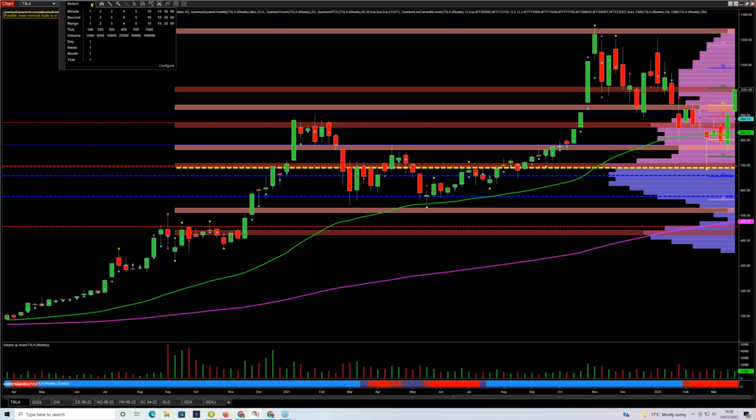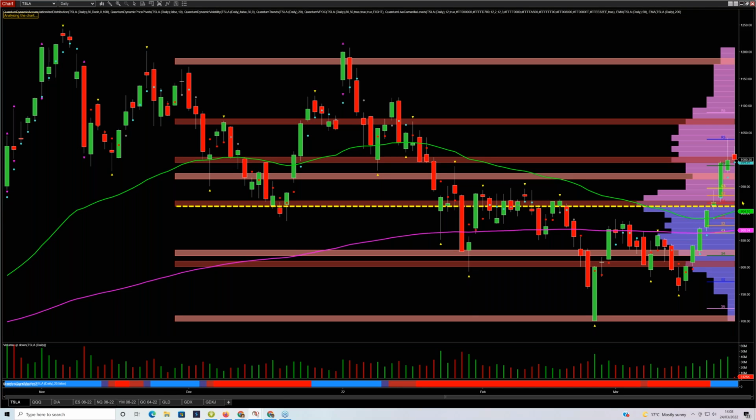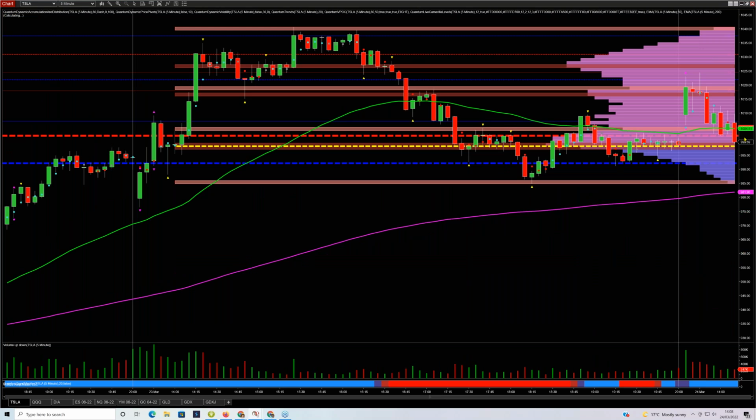Let's just quickly go back to the daily chart. I think we've gone through the levels. No, we're still here on the levels. We've actually come off the 5th level. And with the Camarilla, the way it works is you get different levels on different time frames. So if you go down to the 5-minute chart that we have here, these are refreshed on a daily basis, and look at that.